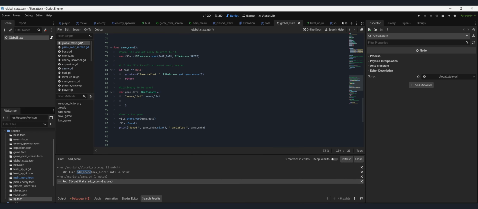To save the score list so it can be loaded at game start, here's the save function that gets called when the player dies. After doing a lot of research, I'm going to be using a dictionary to save all my game data. What this does is basically allow you to expand your save function very easily, and your load function, just by adding to the dictionary as you need. And since you can basically have any data type in a dictionary, as far as I can tell, there's really no limit to what you can save.